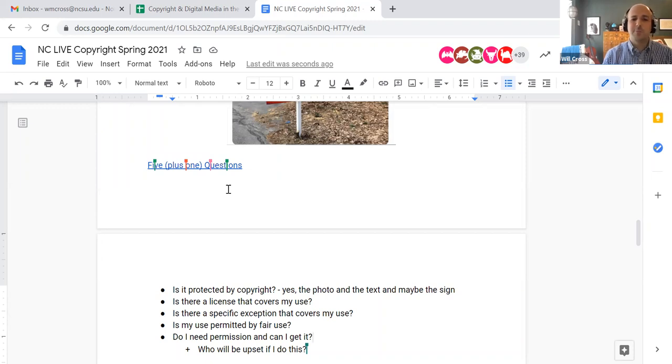The first license that probably applies here is because this is on Twitter, Twitter has a set of terms of service that permit certain types of sharing. When you post something to Twitter, you agree to use Twitter's platform. You give Twitter the right to do certain things, to archive, to save in RAM, to share in different ways. And you also give downstream users certain rights to do something like hit the retweet button, for example. So somebody tweets something and you hit retweet, there's no copyright issue there because you have a license that permits you to do that. The answer to the first question, is it protected, might be yes. But once you get to the second question, you've got a license, you've got permission, you're done. You can ignore the rest of the questions. Hitting the retweet button doesn't raise significant issues.